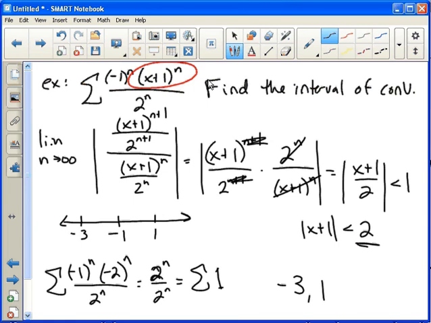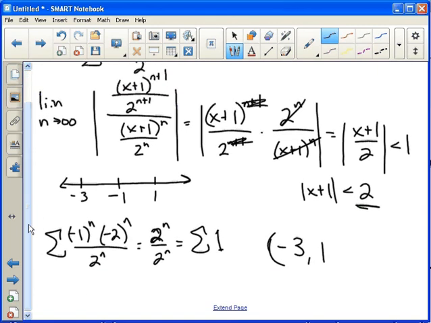Now I need to try plugging in +1. So if I plug in +1, I get 2 to the n right there. So I'll have -1 to the n times 2 to the n over 2 to the n. My 2 to the n's cancel, and all I have is -1 to the n. Well, all -1 to the n does is alternate between -1 and +1, and -1 and +1, and -1 and +1. So that's also not going to ever converge. You can apply the alternating series test there, because if you take away the -1 to the n, it just leaves you with 1, and the limit of 1 is 1, and that's not 0, so you would diverge.